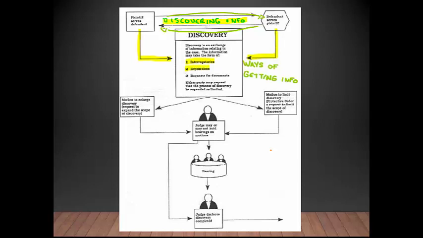The second type of request is called depositions. Depositions are sworn testimony that is taken and transcribed that can be relied upon and used later. The person testifying is swearing under oath that they are telling the truth. Now, it's not an interrogation. It's not related to interrogatories, so don't get confused. Deposition is interviewing a person under oath. Interrogatories are written questions.